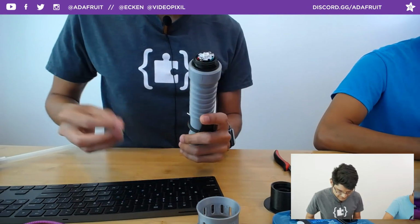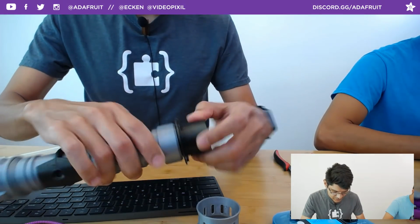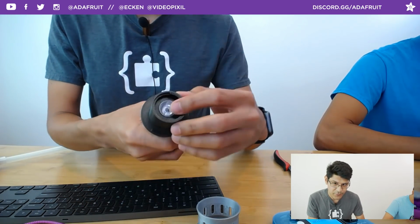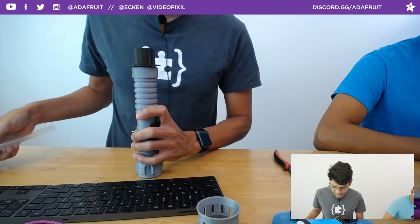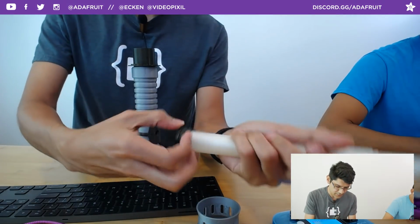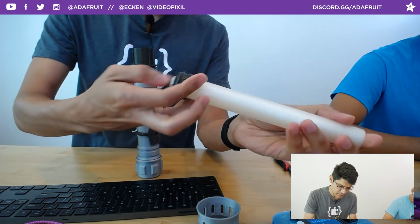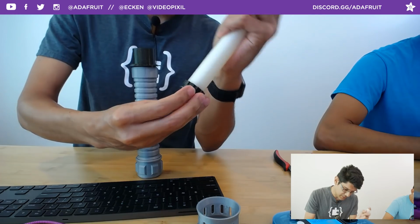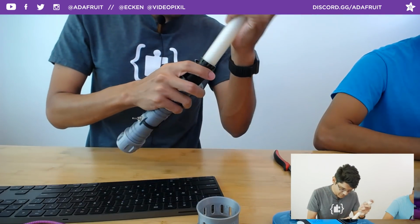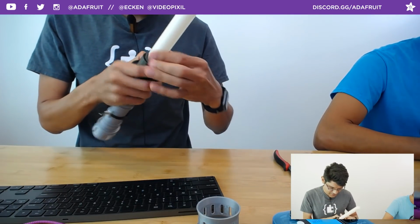And that's kind of it. So put that over, put that there. That just rests on top. And then this cap that has the actual piece here, this just kind of press fits. Well, at least it did press fit. I think I might have fused it in there forever now. Fine with me. So I'll just screw this back on.